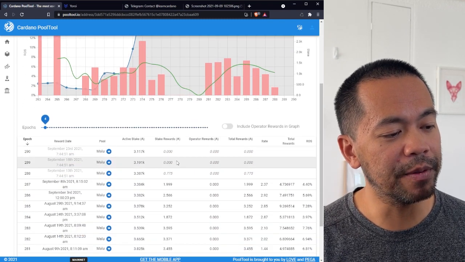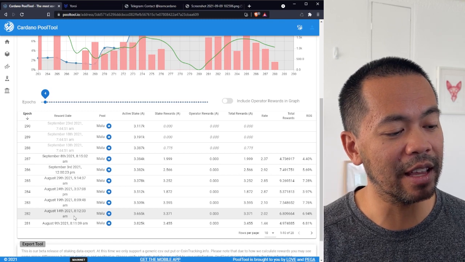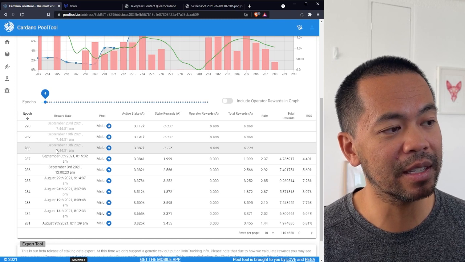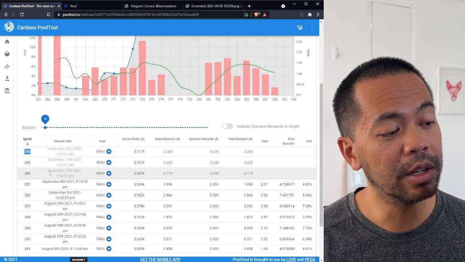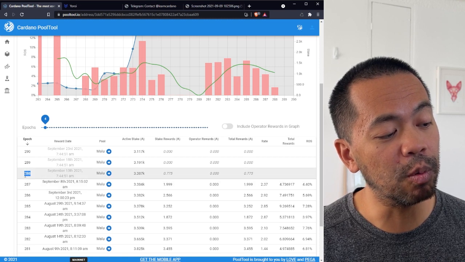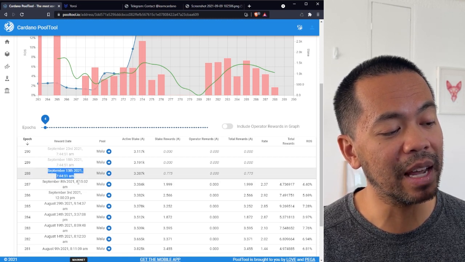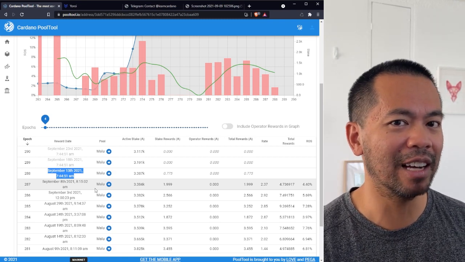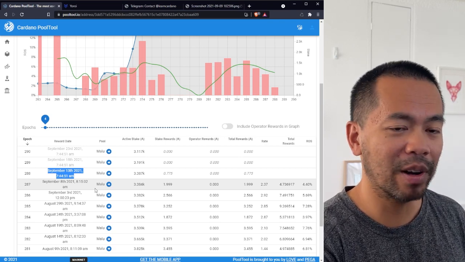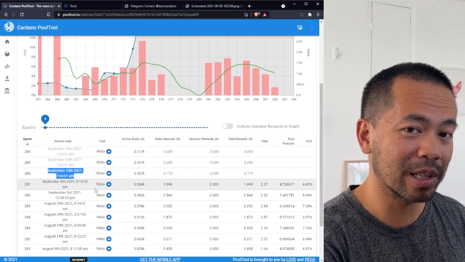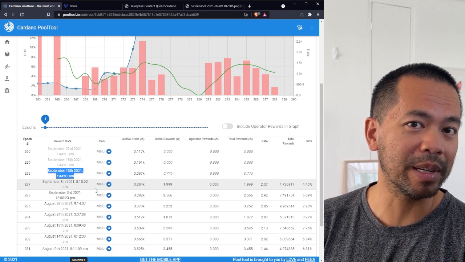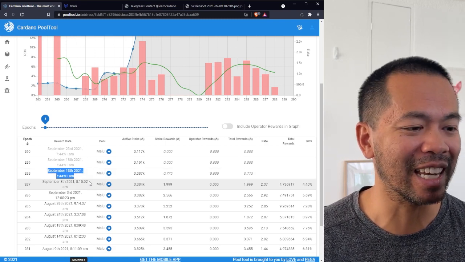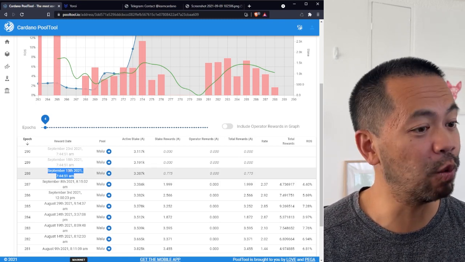So I'll scroll down a little bit further and I can see the data of when the rewards are coming into the actual pool. The current epoch is epoch 290, and the rewards for epoch 288 should be expected on the 13th there. So this is by far the easiest way to visually see and understand when the epoch is that you've been in, it has minted blocks, and when you should expect rewards for that particular epoch. It's written on the screen there. It's plain as day, so you can really see what you'll be getting and when you'll be getting it.